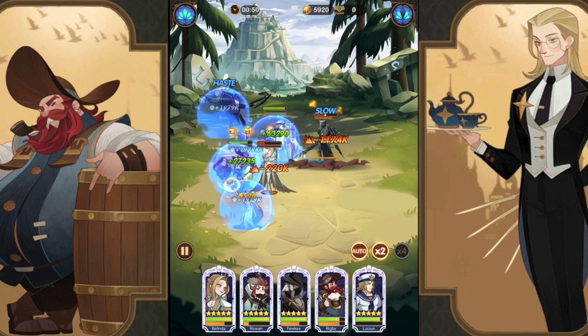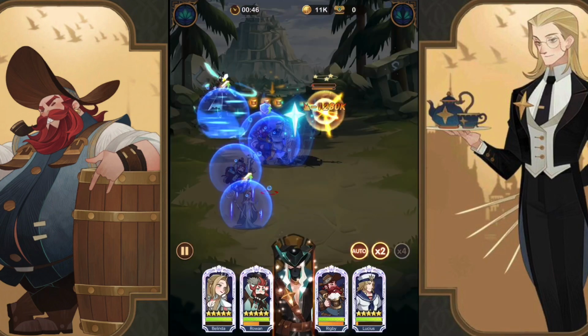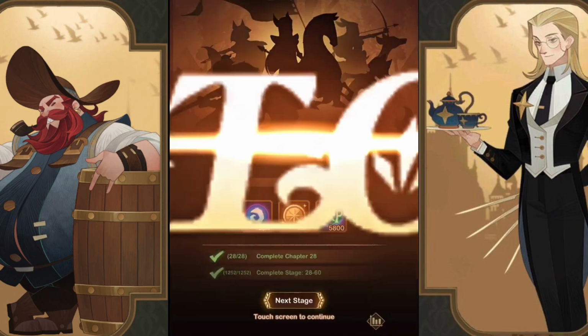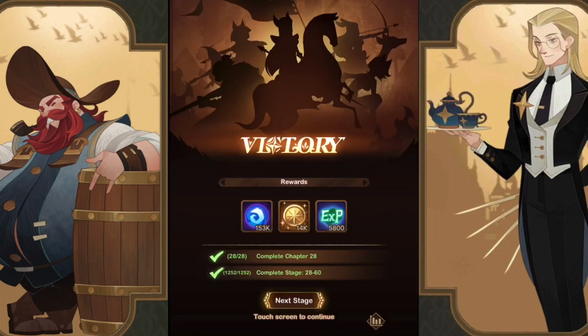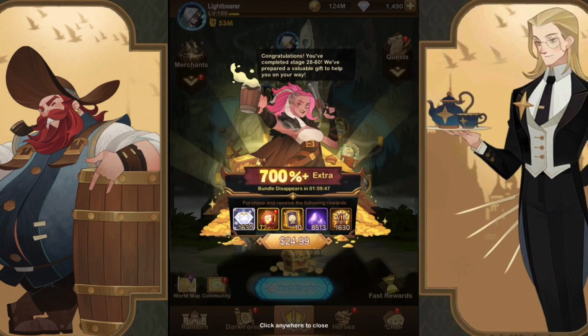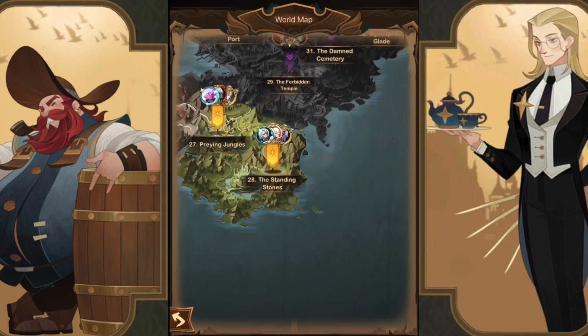Overall, he seems pretty decent. Most of the times that we've built other heroes on the faction account, they did absolutely nothing, and we didn't see them perform very well at all. But looks like Rigby is doing pretty well. That completes the chapter. 28 is done at this time. Very, very nice to see.